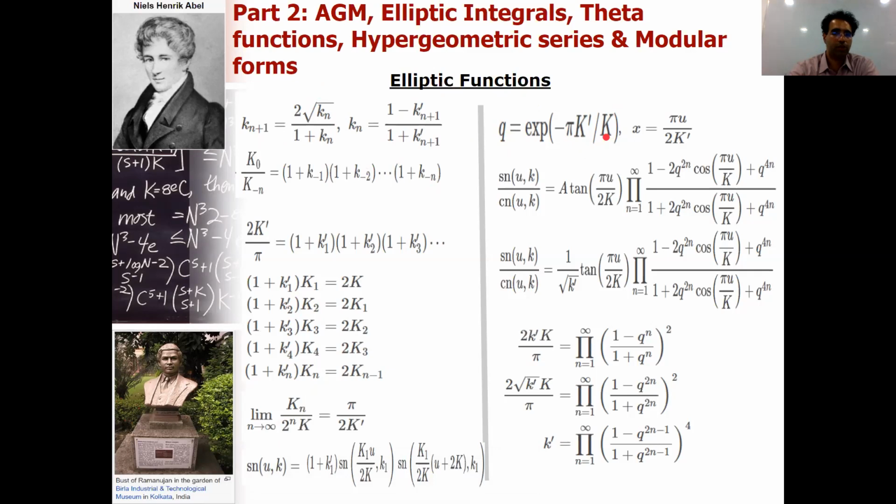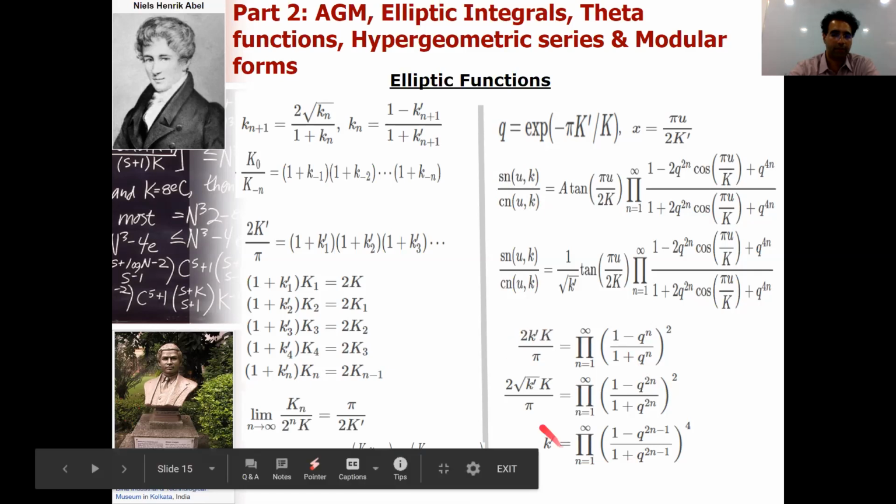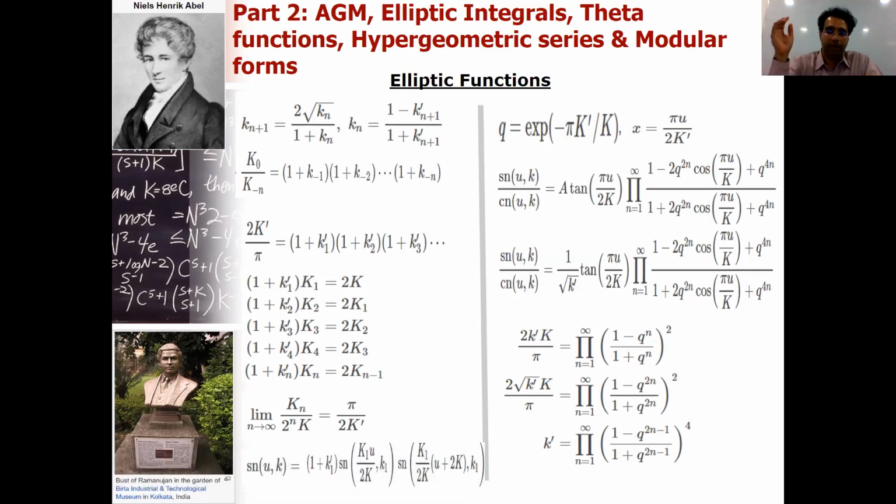So this q, once you have it, you put it in the relation between Sn and Cn. So here you're using elliptic functions, and then you express that in terms of q, and then you find that it has some interesting relations, and you're also able to express the modulus k dash and hence the modulus small k in terms of q. So this q is one of the areas of research that Ramanujan further developed to a great extent. He called it the q series, which was one of the research areas that he handled.